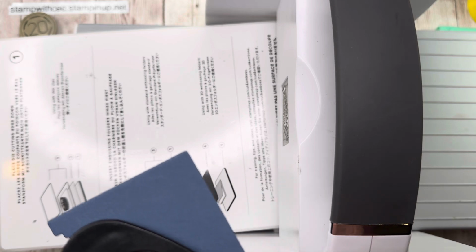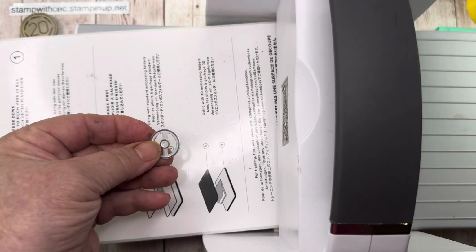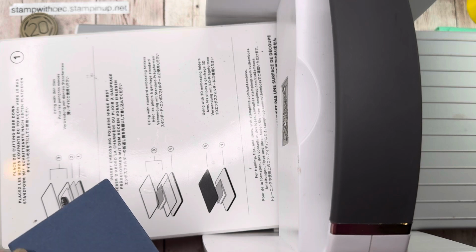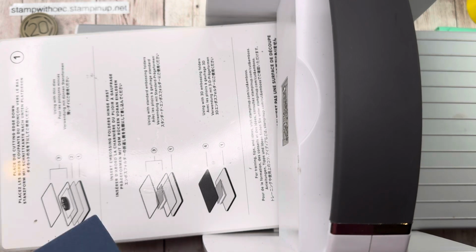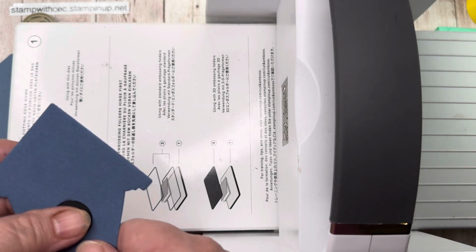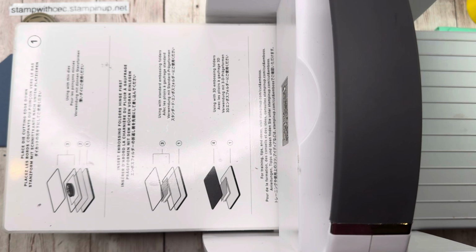Now you could actually use the die for this one that comes with the stamp set. Oh, here, this circle. You could use that because that would actually work. So you don't have to have a circle punch for that. But alrighty, the reason I'm going to do that is I'm going to then glue this back in, so that it's flat and it doesn't look like it's popping out the top.